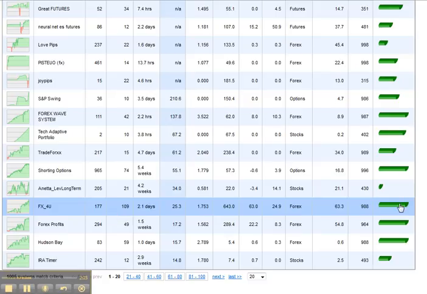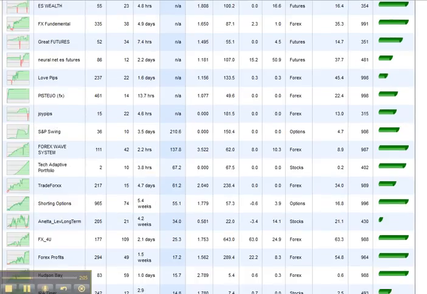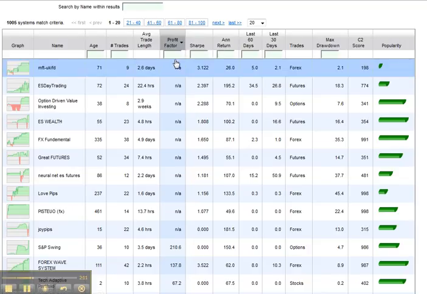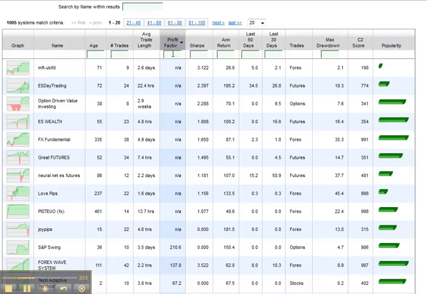So that again is the profit factor column. As I said, basically it's calculated by the gross profits divided by the gross losses of the system. So the total amount of profit divided by the total amount of loss. You want a figure to be above 1, to be in the positive, which is going to make it a profitable system if it's above 1. Okay, anything less than 1 basically means the system loses money.